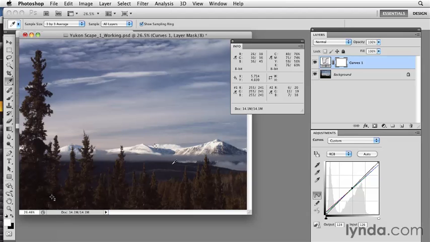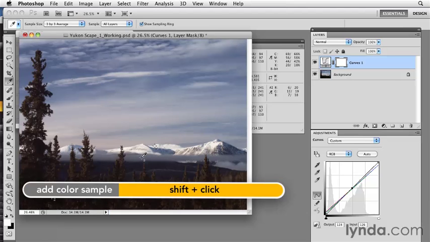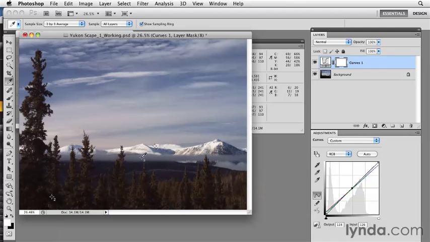So what I like to do when I'm setting overall brightness in an image is to try to identify an area in my image that I think is close to what the midtone would be. In this case, maybe this low-lying cloud layer that we see right here. So I'm going to hold down my shift key and put a number 3 point right there. It doesn't have to be exact. It's not like it has to be absolutely 50%, but I'm going to try to find something that I can identify as pretty close to the midtone, because I want this to be lighter and that to be darker, and that should be about halfway in between.